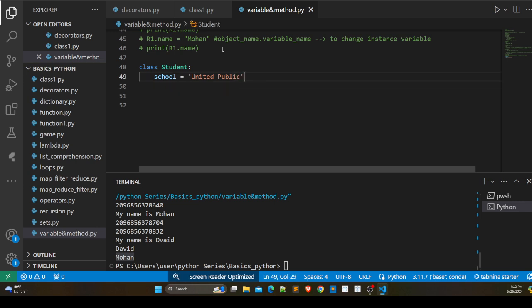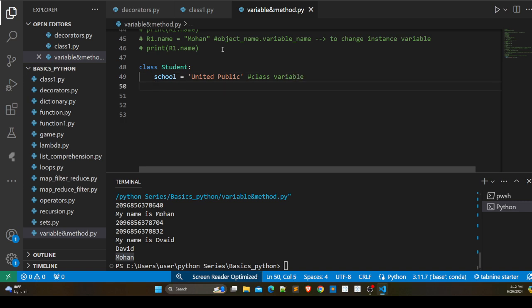So in order to make a variable accessible by all the objects that are created by that class, we will use what is known as a class variable. Okay, so this is also known as a class variable.